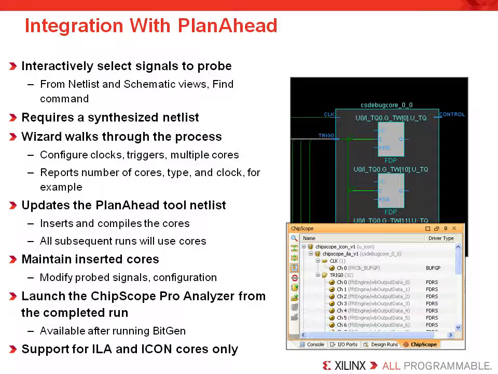We also see that our various trigger nodes are listed and can be managed with PlanAhead. There is also a wizard that walks you through the setup of your ChipScope cores when using this flow, which makes it very user-friendly. The PlanAhead software also inserts and compiles cores besides being tightly integrated with ChipScope.